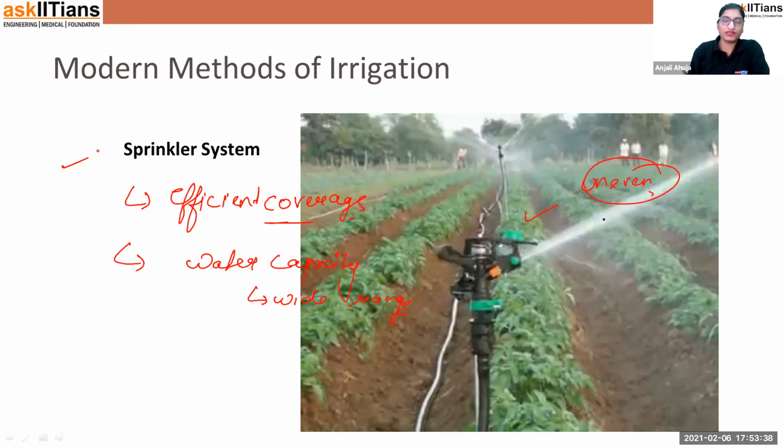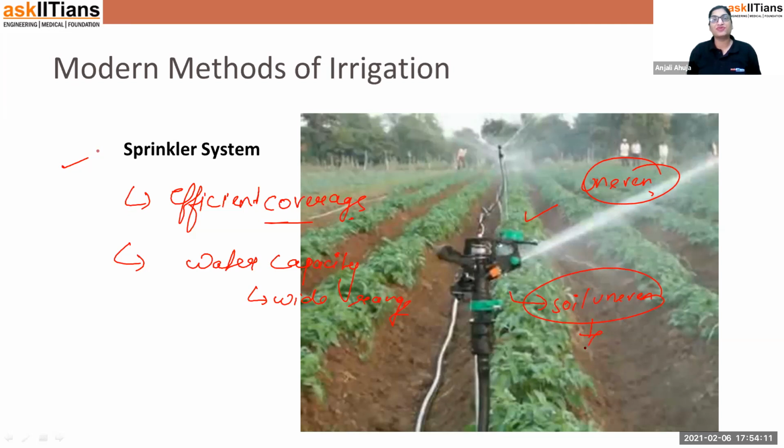Okay. And water distribution can go uneven, but that depends. Actually, this is the water distribution I'm talking about. Suppose I'm telling soil is uneven. That's another thing. Soil is uneven, at that time irrigation will be difficult. So the sprinkler one is really very important because it'll be difficult for us to manage it on the uneven land. So we are just doing it with the help of sprinkler. So these are the points that you can write down, and we are done with the sprinkler system.